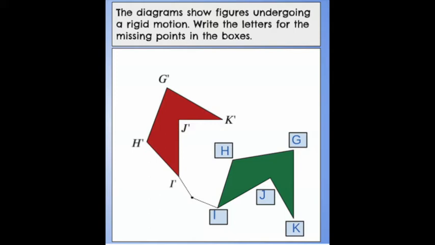Yes, Fausto. Thank you. You wrote it in the chat. It is a turn. Okay, it's a turn. Awesome. And for this one, we see your letters don't have the apostrophes. They don't have the prime. How did you know that these would not have the prime? What gave it away in the diagram that the ones you wrote would not have a prime?